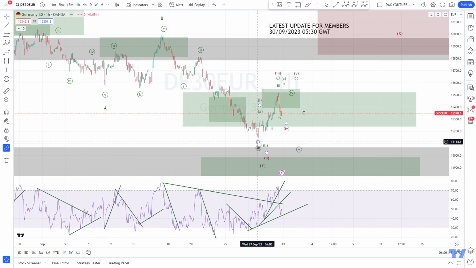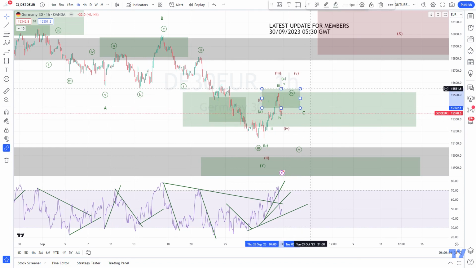I would say this is the A, this is the B. Then here we have a C wave, but for now it looks like the C wave is in 3 waves instead of 5: 1, 2, 3. So if I look at the internals, I would not be surprised if we have 1, 2, 3, 4, and still a 5 on Monday here, and then go down again as a wave 4.